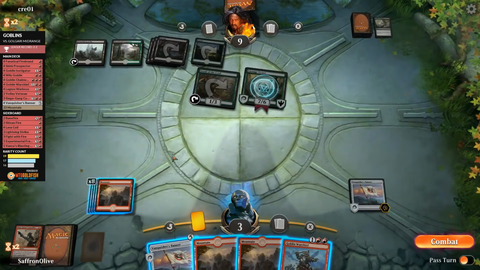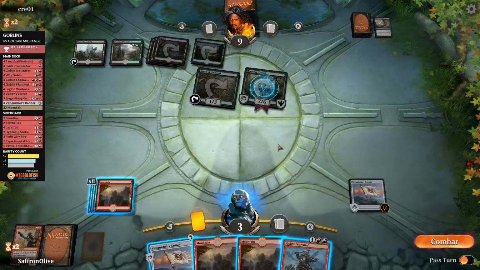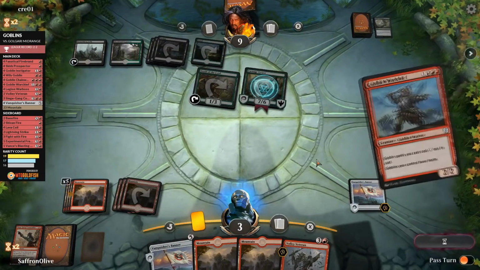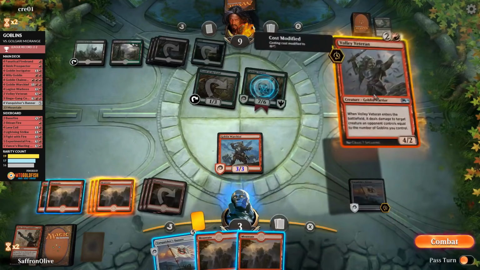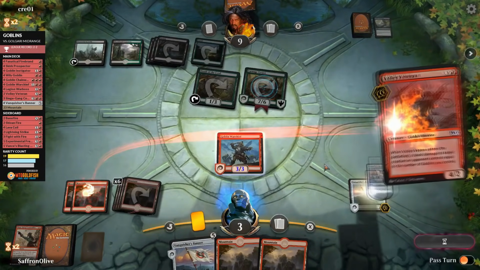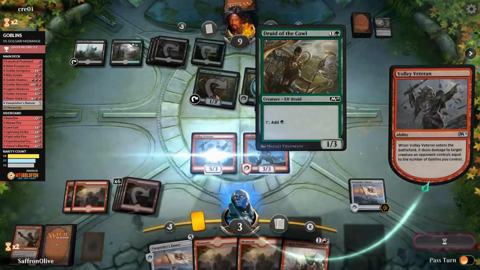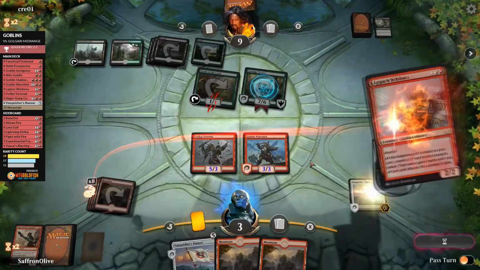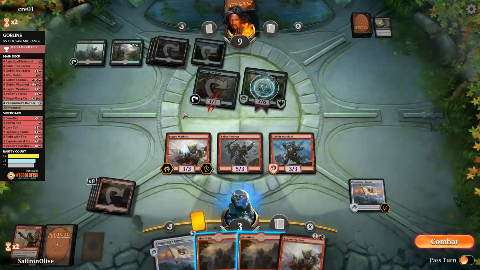War Chief. I don't think we can play Vanquisher's Banner first. Yeah, play War Chief. We've got to draw Goblin into Goblin into Goblin. All right. Veteran Valier. Oh, we're going to steal the win. We're going to steal the win. War Boss. Oh, the Goblin combo.